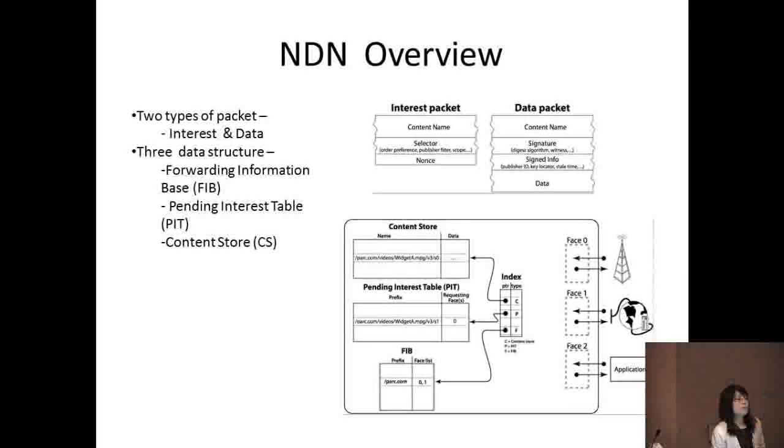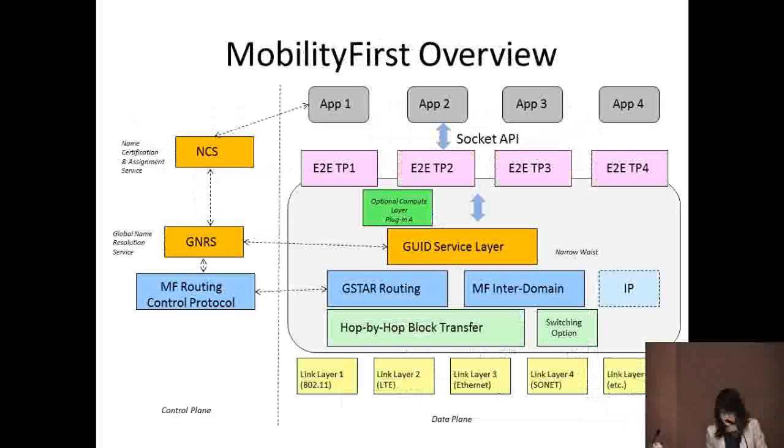Of course, everybody knows what NDN is. If you want to get something, you send out an interest, and the service provider or the data provider is going to respond to your interest with the data. And then on each router, so this is NDN's major weakness, it maintains a forwarding information base, a pending interest table, and a content store. So it's pretty cumbersome.